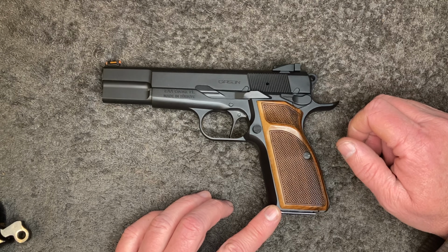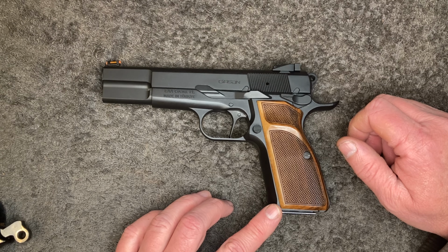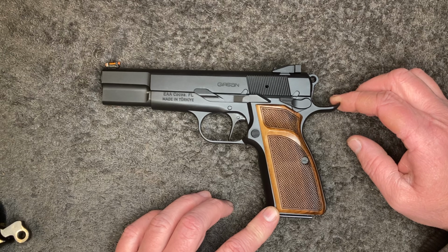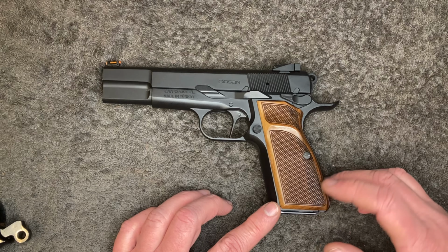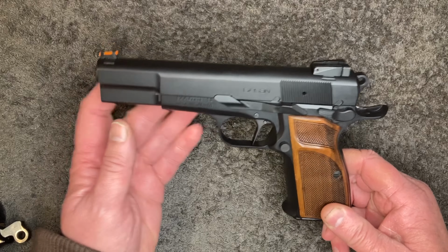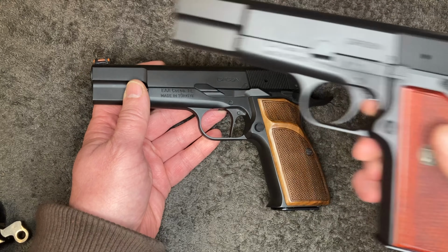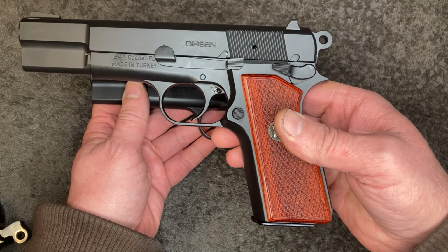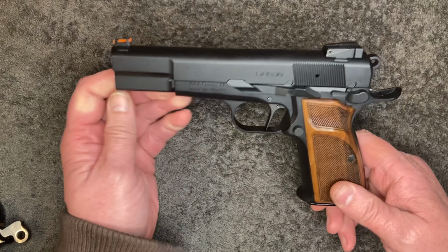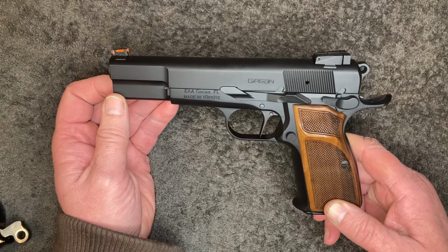Saw one at a gun show recently, $3,500. They go up to like $5,000. In 2022, Girsan introduced their version of the Hi-Power, and shortly after that, they brought this out. And this is what they call the Match.